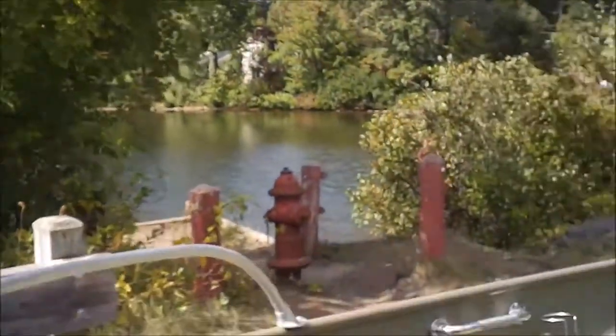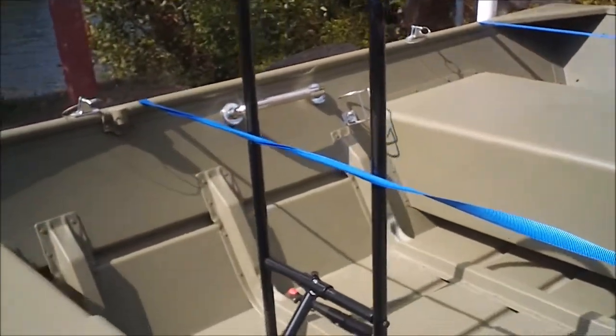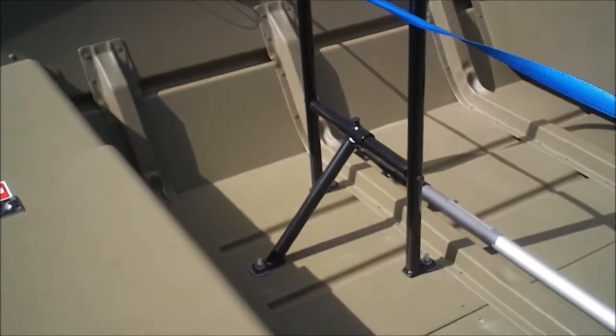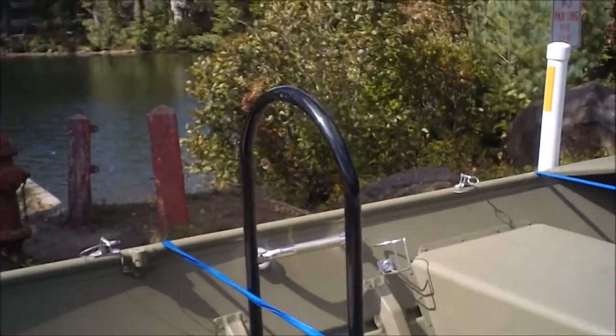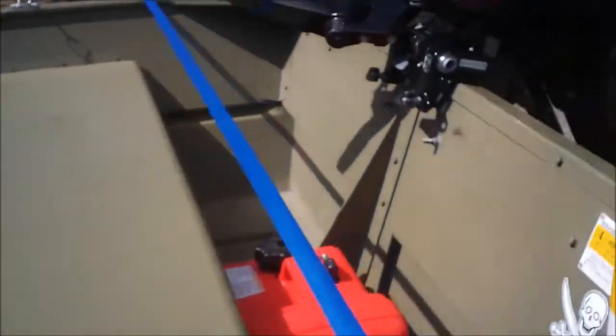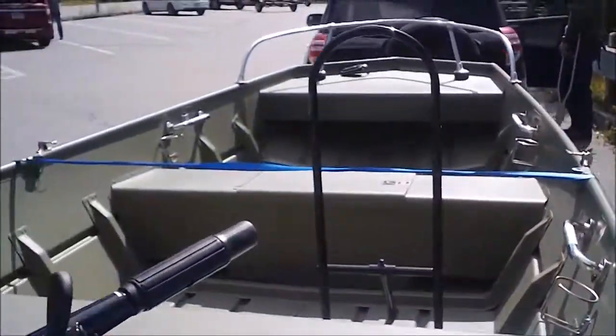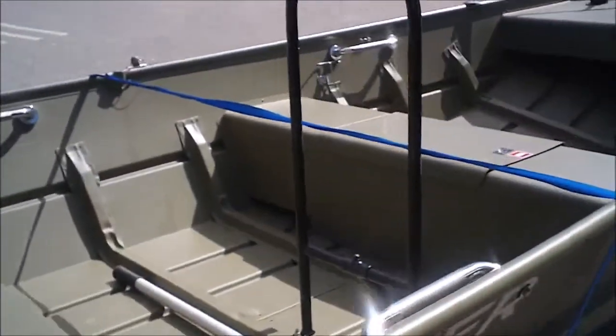All right, so I'm at the boat ramp. Well, staging area for the boat ramp. I'm gonna get the boat ready before I go over there. And the grab bar is installed. And I'll show you the underneath here where the rubber washers are.